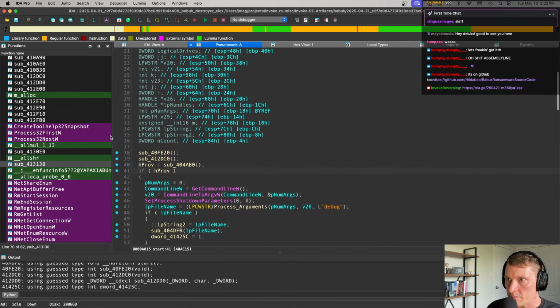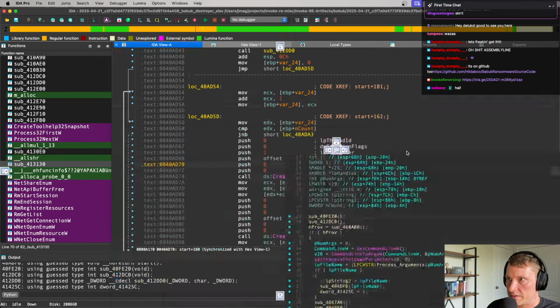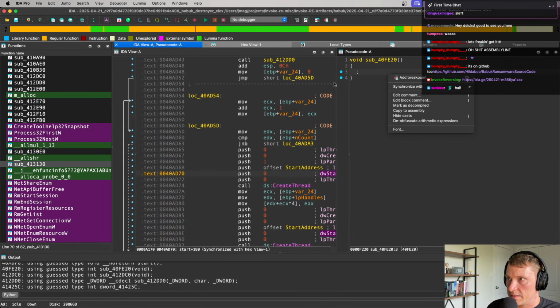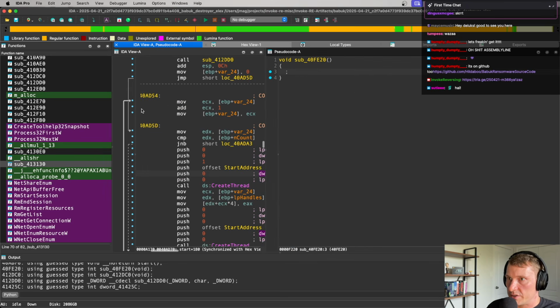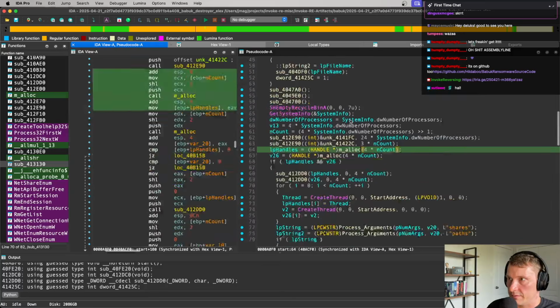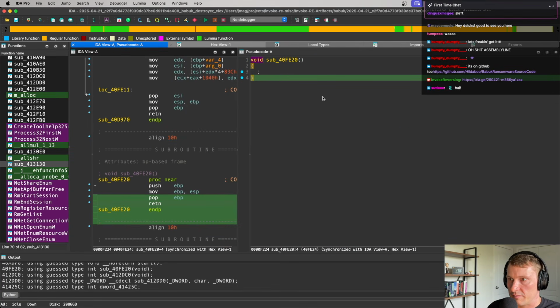I'm going to put these side by side just to make sure this isn't actually an empty function. I'll sync these with the IDA view and go back to that function. This function pushes EBP, moves ESP into EBP, and then pops it.